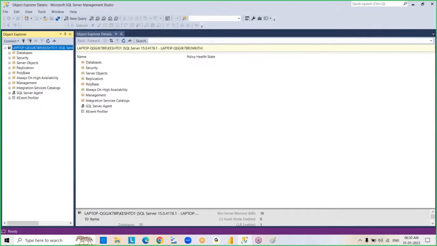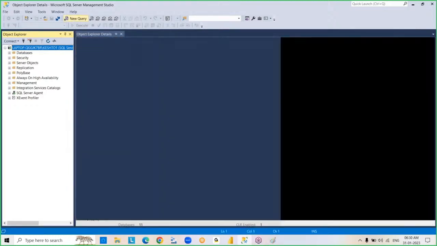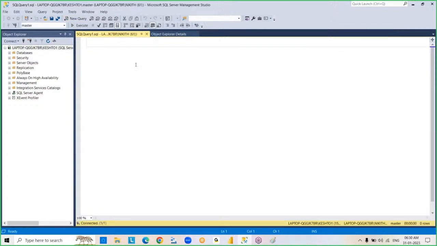So we connected to Management Studio. If you want to write queries, because generally we are working with SQL Server, we are going to write queries. Go to new query window. In this window, we can write and execute queries.